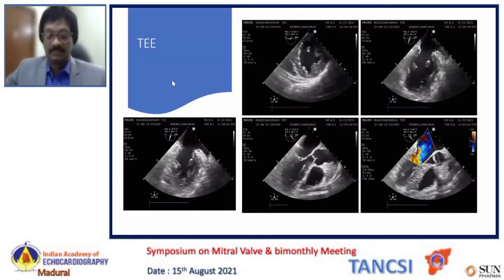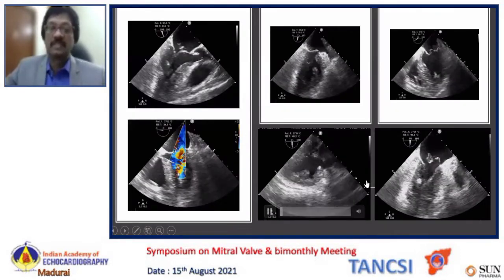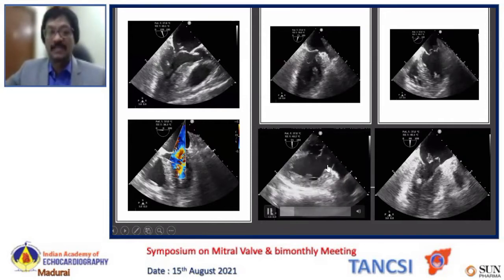And you can see, going back, this is a transgastric view you should keep in every time. This is very vital in assessing. You can see the papillary muscle is clearly torn and ruptured, and there is complete trunk rupture. A head of this papillary muscle is attached to this leaflet.